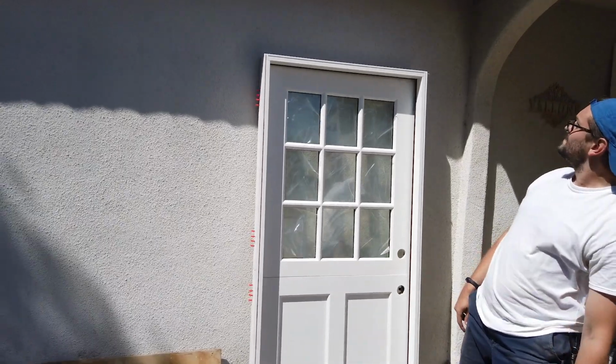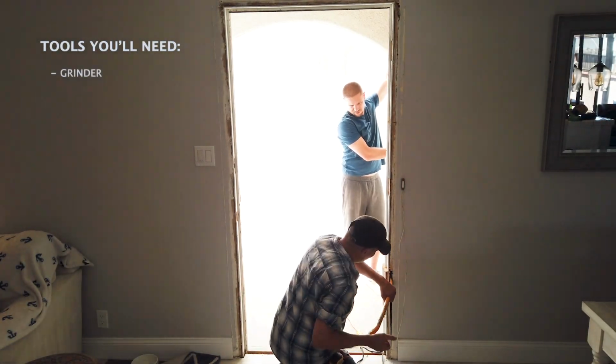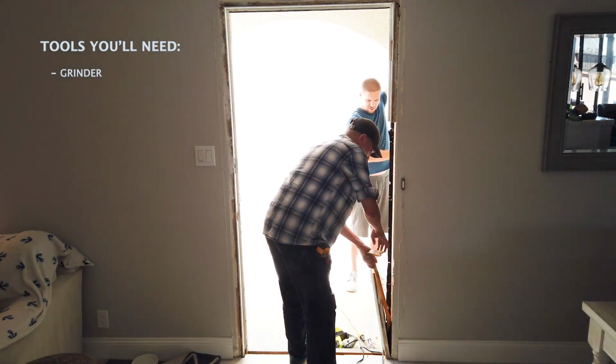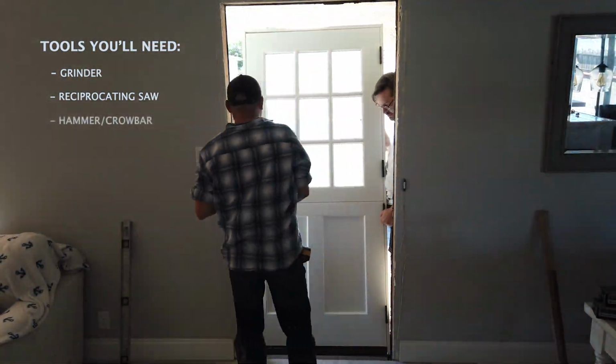A few tools you might need for this project. Now we're taking out the full door jamb because we got a pre-hung door. In this situation we have exterior stucco, so we need a grinder to make a clean cut around the stucco molding, and a reciprocating saw to cut that door jamb in pieces so that it's easy to take out with a hammer or crowbar.